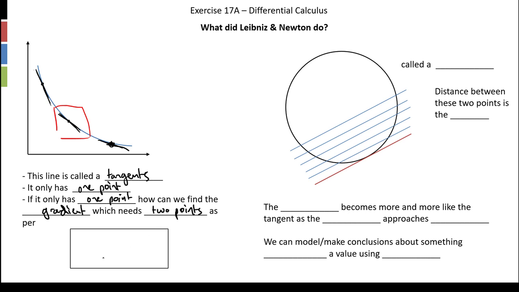As per the rule that we know, m equals y2 minus y1 over x2 minus x1. We know that's the rule for gradient. Any gradient of any line, it's y2 minus y1 over x2 minus x1. The problem is this has 1 point. Now, some of you might think, if I have a really accurate line, I can put a dot here. Now that's great if we can graph this function. We have values that mean we can plot a whole bunch of blue points and we can get that.